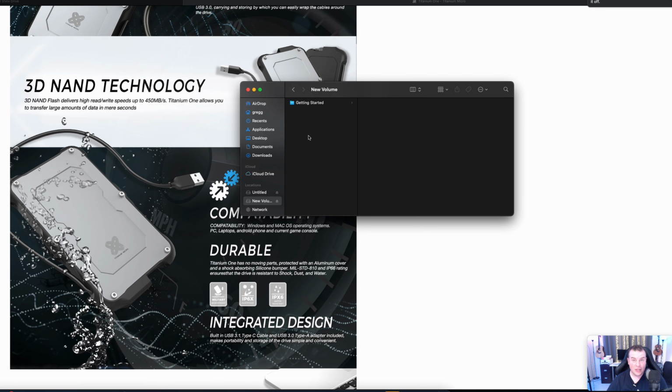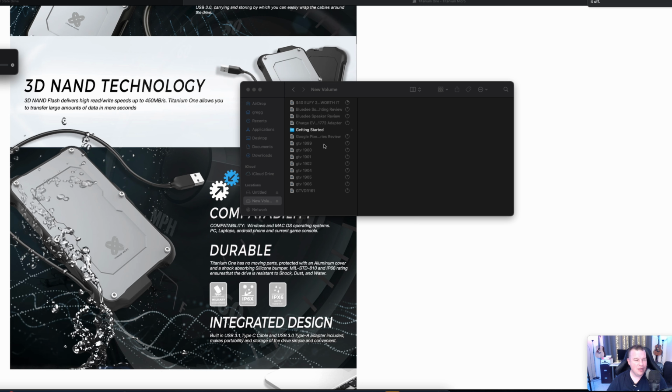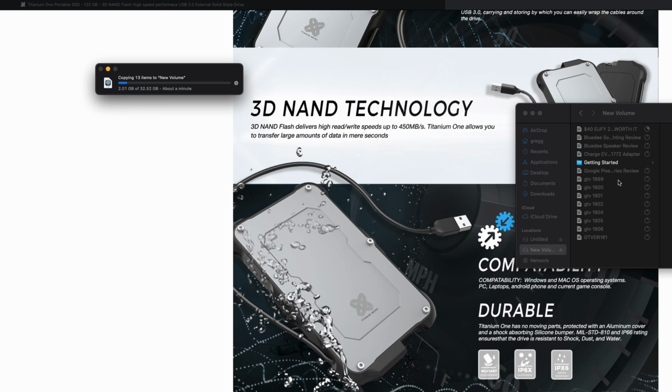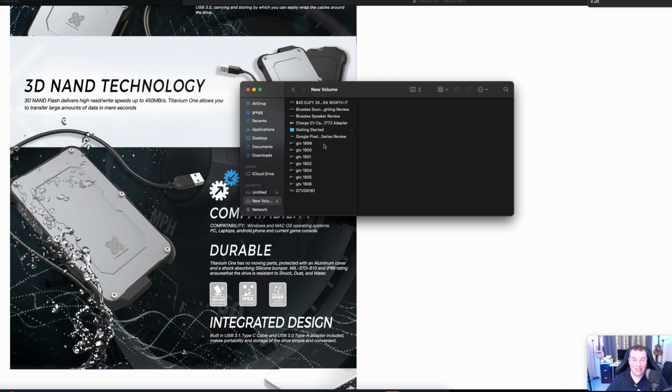And then real quickly, I'm just going to copy about 30 gigs of files to see how long that would take on this Mac Mini. You can see 30 gigs of files is going to take approximately a minute or so. It looks like it's going at a fairly decent rate overall, and we'll see if it gets to that mark of about a minute. And there you guys go. It did take about a minute, maybe a little bit less, but it definitely was fast enough to not annoy you if you're transferring over a bunch of files.